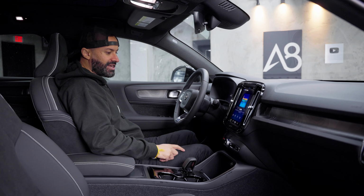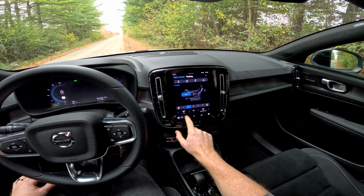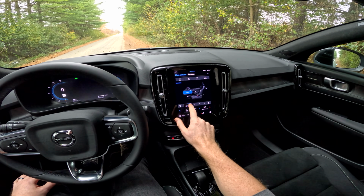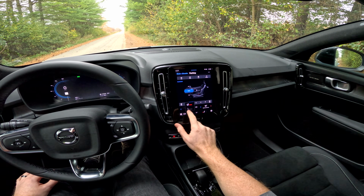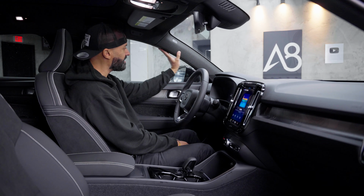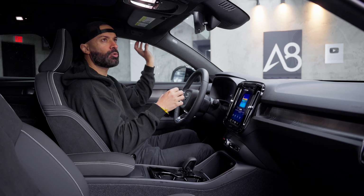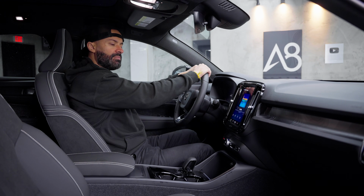Now, the other piece I do like about this is when I was driving it around, it has a very good heated steering wheel. There's 3 increments of heated steering wheel, or maybe it's 2. Let me quickly double check. Yep, it's 3 increments, and 3 increments of seat. Also, look at this headliner. It's a soft wool blend. It's not that hard, cardboard-like style. It's soft. Interesting. Being very environmentally friendly.